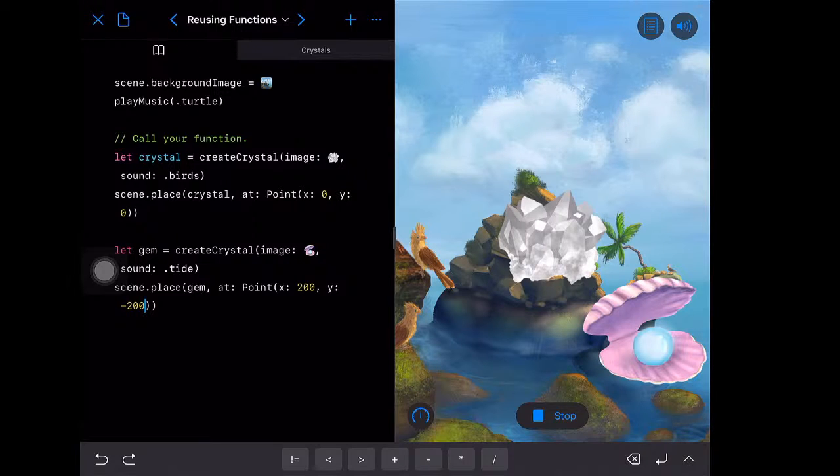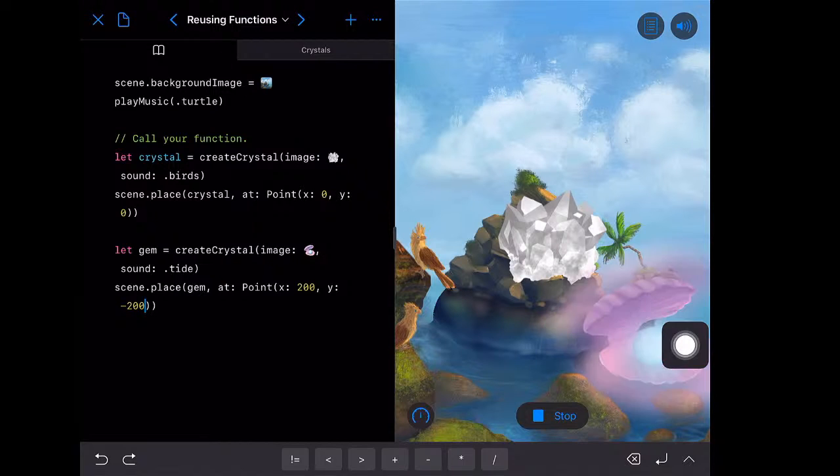All right, so there's one, there's the other. If I tap on my new oyster one, okay, we got a nice wave sound. We get our birds if we tap on the crystal on the back of the turtle. And I like that glow effect for all of them as well, because now I can tell when I'm actually tapping on something by something other than just the sounds.